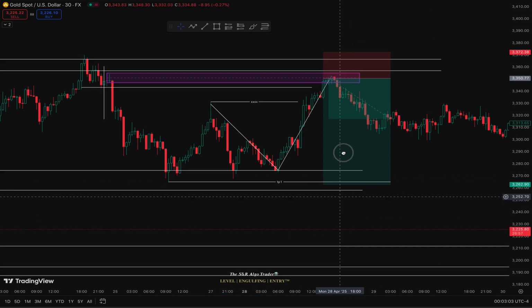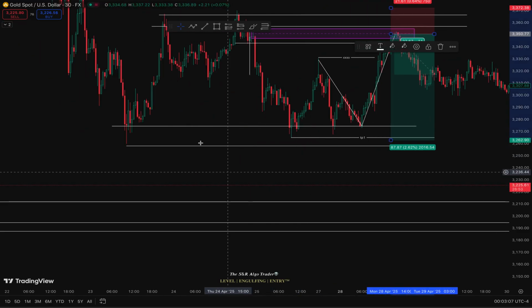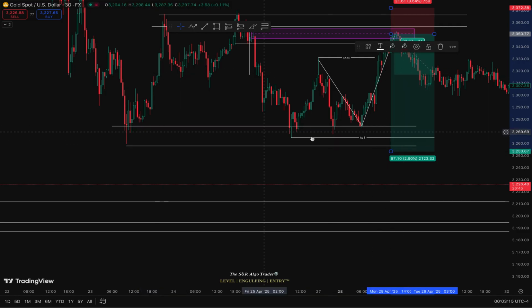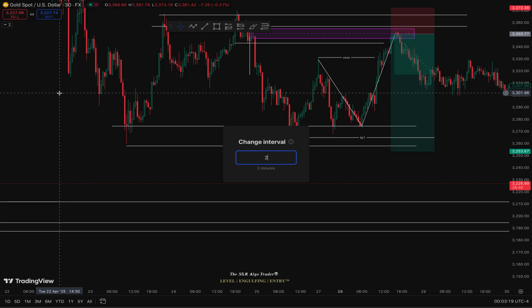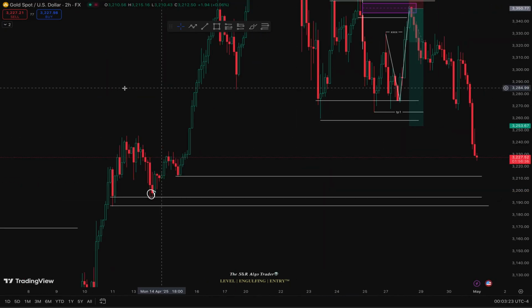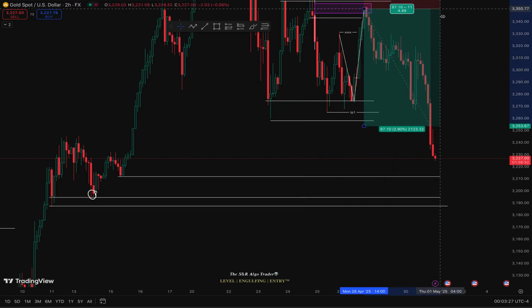So then you go down. You'll just be searching where price can reach, that is liquidity. So this is the sell side liquidity, the most sell side liquidity. So here, let's say that is your TP1. So you go down to the 2 hour time frame, then you search for your drawn liquidity. So here, sweep this one here.